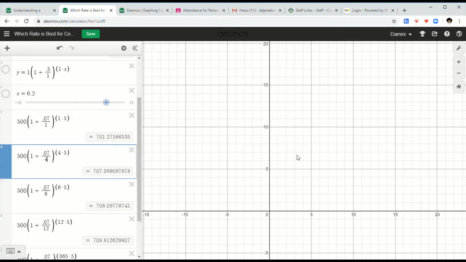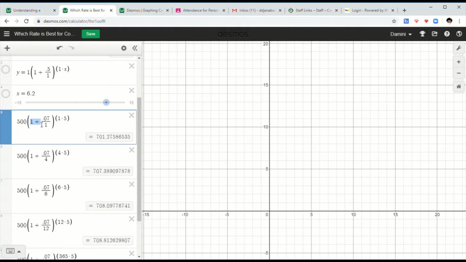Alright, so in this video we're going to be talking about how can we get a better return when we're compounding, and also how this compound interest stuff relates to E. So, given our formula, we know that the 500 on the outside means that's our starting amount. We have $500. Grandma gave us $500 and we're going to put it in the stock market.